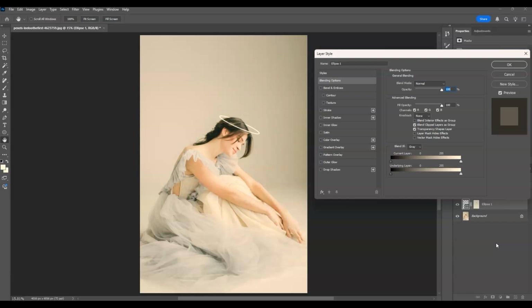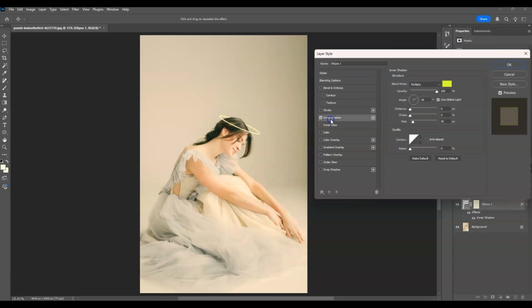Moving back, the next step we're going to do here is apply the inner shadow. I'm going to click on this to apply the effect, and also click on the inner shadow for us to adjust the settings. For the blending mode, I'm going to set this to multiply, for the opacity 100%. Then for the distance, 0, choke to 0. For the size, I want a yellowish color around this white ring over here, so I'm going to set this one to 10.